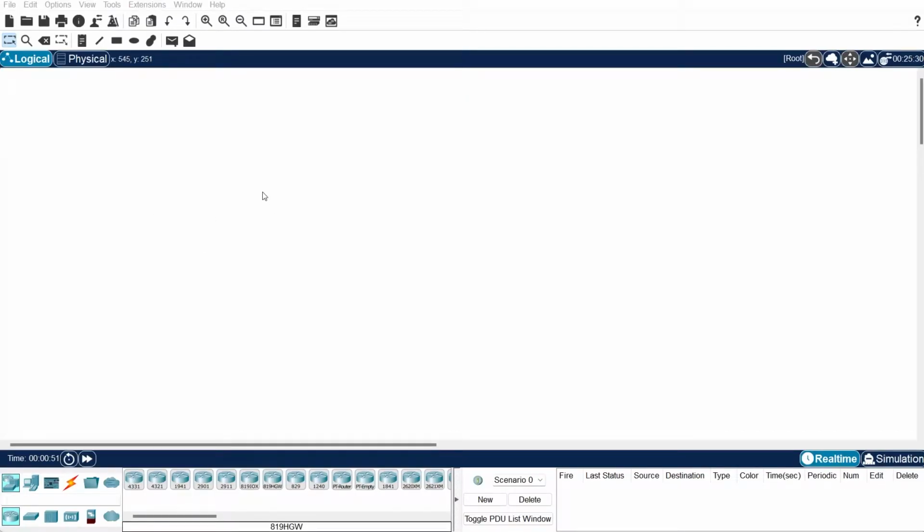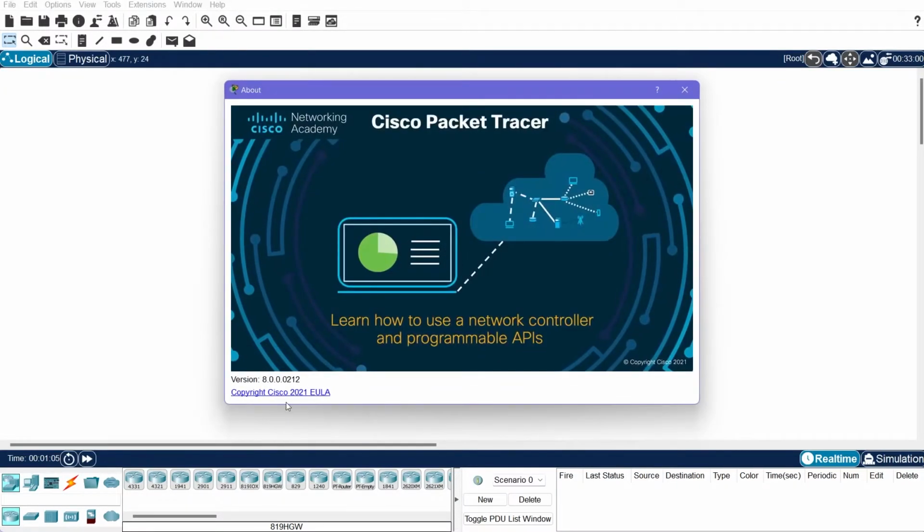There's one thing I do want to address before we get too much further, and that's backwards compatibility with Cisco Packet Tracer. Anything that's done with a newer version is not backwards compatible. So right now, if we go up here and we look at this one, we have Cisco 8.0.0.0212.